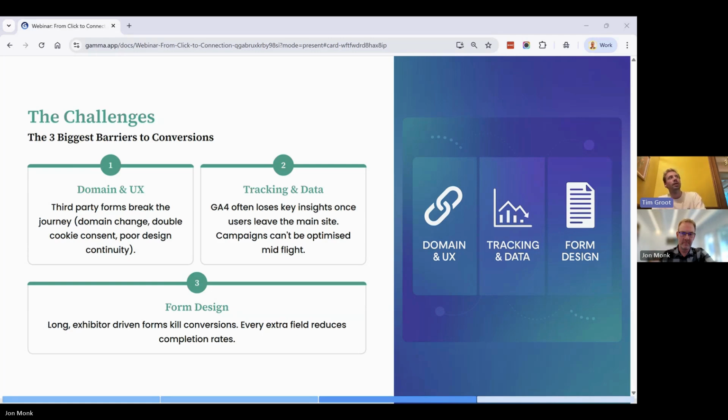Now, of course, that has a sort of self-selecting bias, right? Because the people taking those actions were probably already more likely to show up anyway. But I do think there is something there. So if you're simplifying your reg form, you want to think about what else you can get people to commit to pre-show that will increase that conversion to on-site registration in a substantial way.